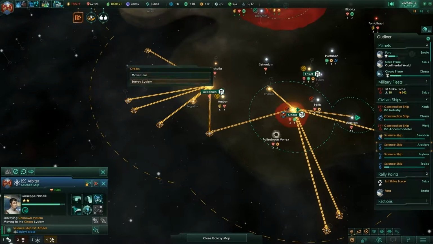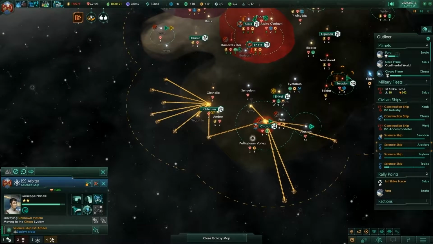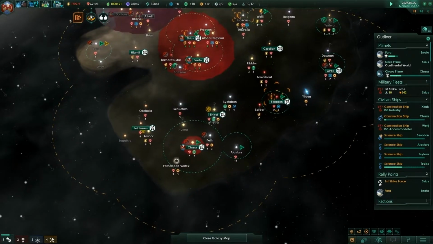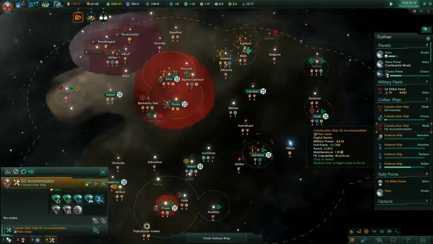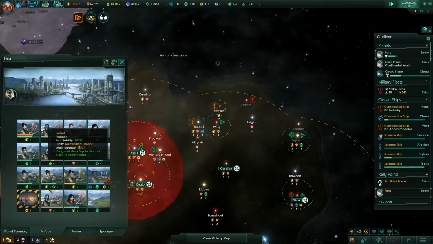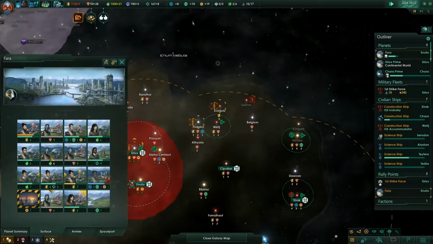Alright, let's set all of these into motion here. Nice little chain of exploration that we should be able to go through here. So look back at our surface here. We should be able to upgrade a few more of these. Power production facilities.